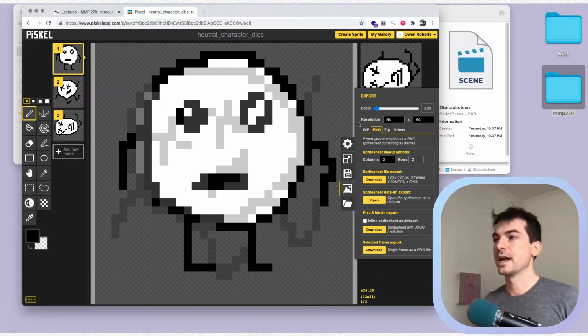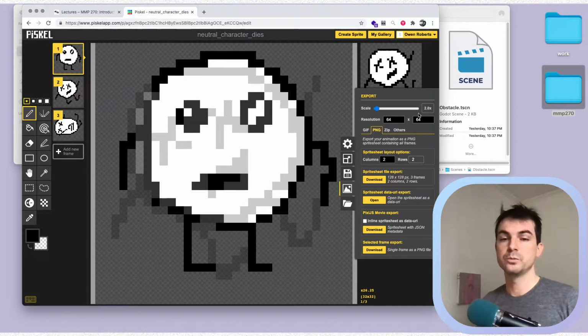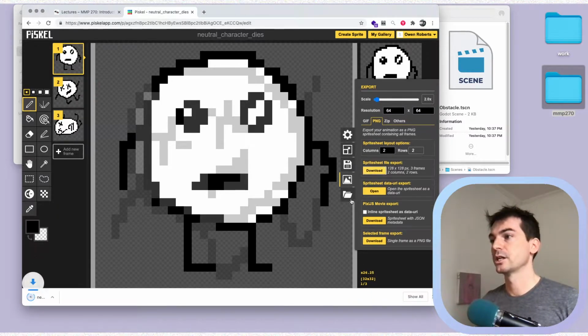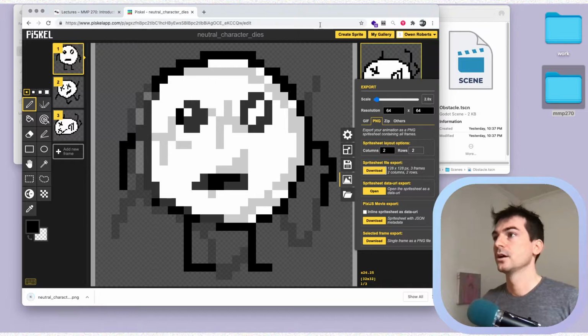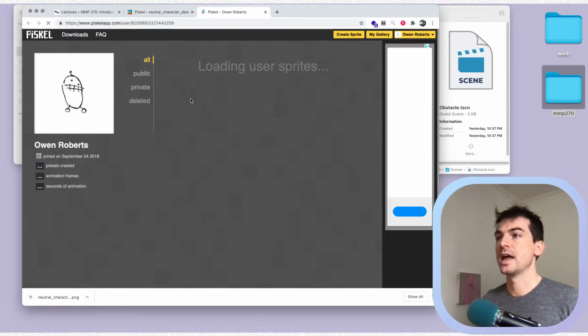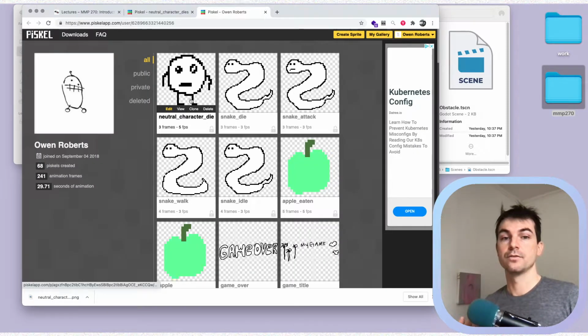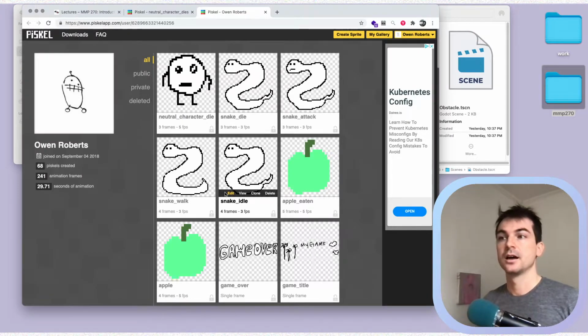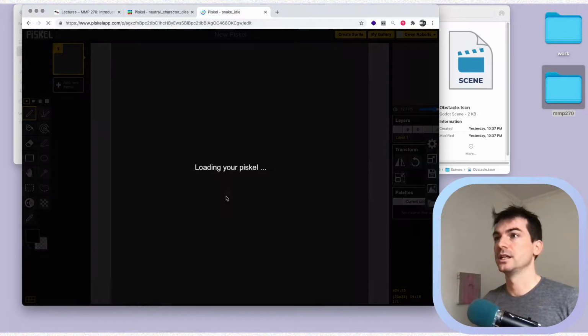And I want to make sure to match the scale. So you might want to check your previous animations. I'm going to go with the scale is 2 because that's what I used before when I exported my player. And I'm going to download this sprite sheet. Okay, so then I'm going to go back to my gallery, and then I made 4 different versions of my enemy animation. So I made this little snake guy, pretty basic, just a little enemy. And I'm going to download each one of those.